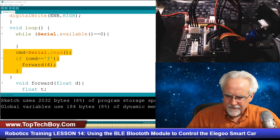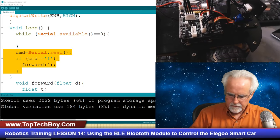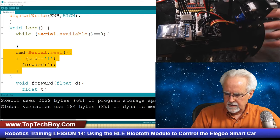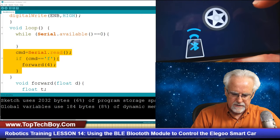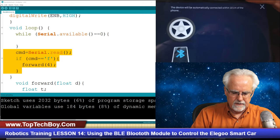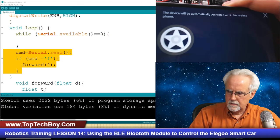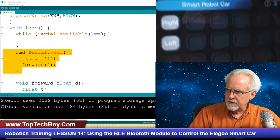Ah, forgot to put the Bluetooth module in. So now we are going to unplug the USB. We are going to plug the Bluetooth back in. And now it is asking me, do I want to connect the device? Yes. And now let's see if we can get paired up again. It seemed to see that thing had come on, so let's see if we can pair this thing up again. Okay, it looks like it's paired.